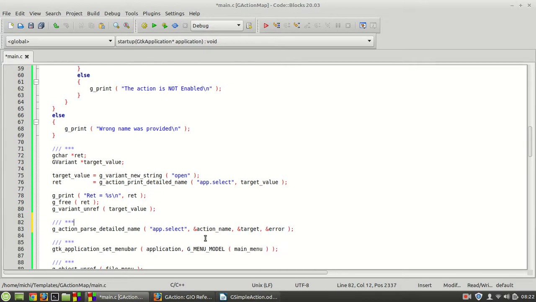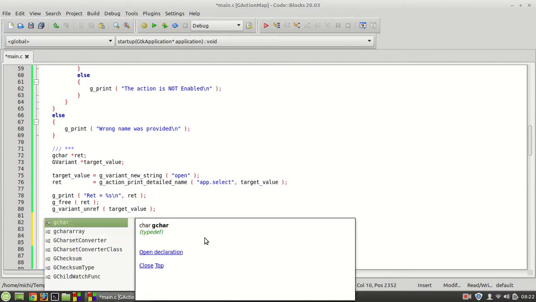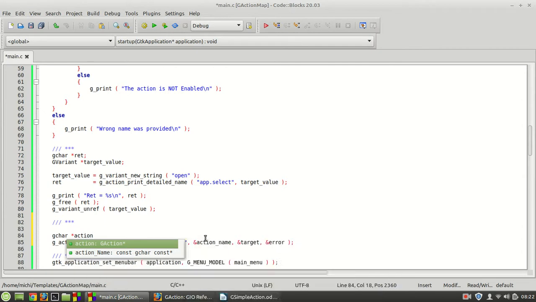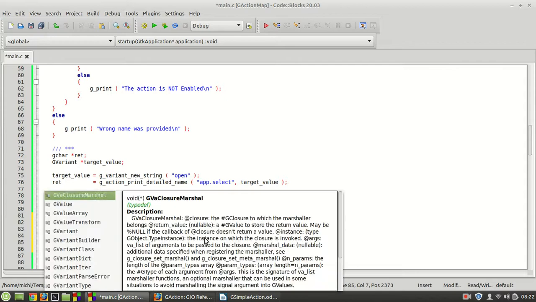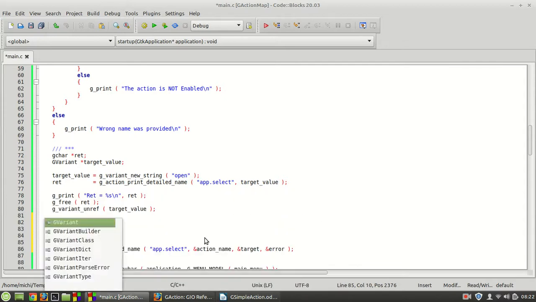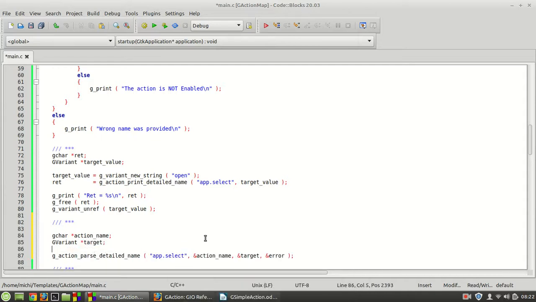Now let us create these three things. The first thing we need is the action name, so gchar* action_name. The next thing we need is the target, GVariant* target, and the last one, the GError.